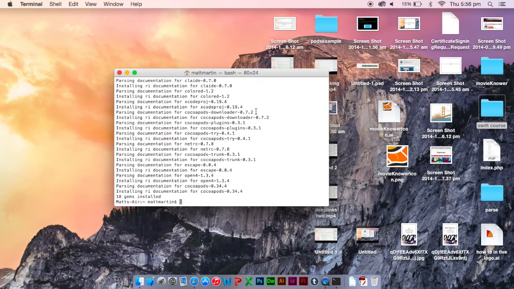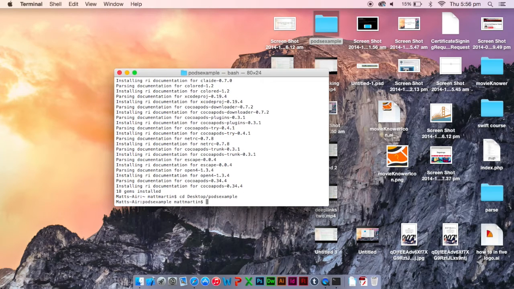So now you need to enable Cocoapods on that project. You're going to need to use a command called cd, and you're going to want to cd into the directory of your project. You can see I'm already in my home directory of my account. So from here, I'm going to want to go desktop / Pods Example, which is of course the name of that file. Click on there, and as you can see, it takes me into that file. So basically, terminal is running within that file now.